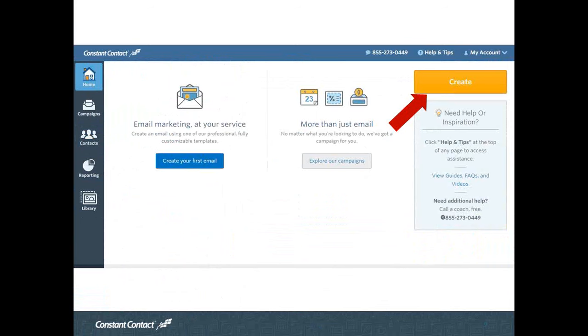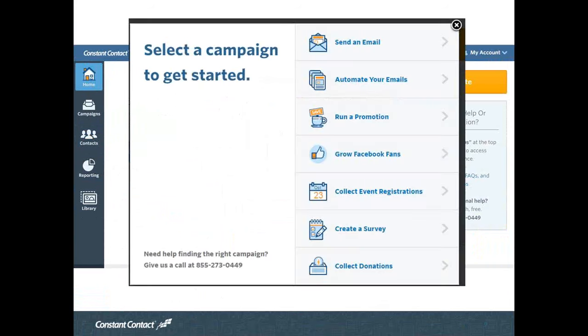Now that we've got our list ready, we can click Home and Create just to automate your emails to get started. Now this is what's going to kickstart the series.